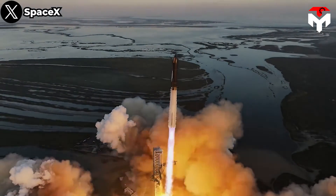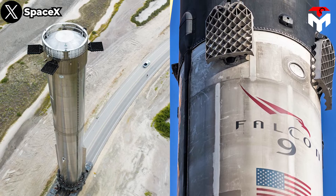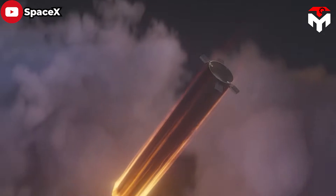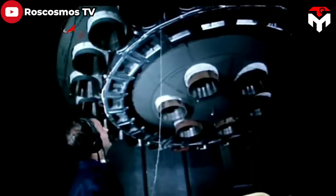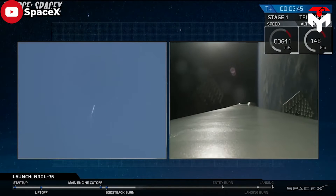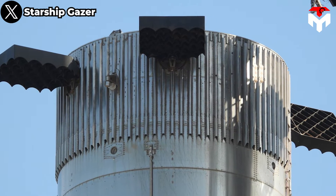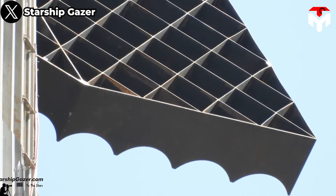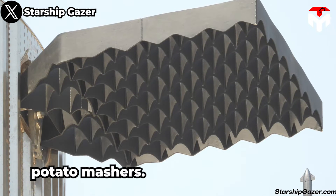Happy to inform you that no error on the grid fin was found in Starship's second orbital test flight. For a reusable rocket like Starship and Falcon, the additional grid fins play an important role in the landing of the booster. Grid fins are a type of flight control surface commonly used on bombs and rockets, originally developed by the Soviet Union half a century earlier. A grid fin is a lattice of smaller aerodynamic surfaces within a box. Because of their unique design, they often get compared to waffle irons or potato mashers. Starship's grid fins are pointy and sharp — they look quite scary, like a shark's teeth, which could be the reason why their other name is potato mashers.